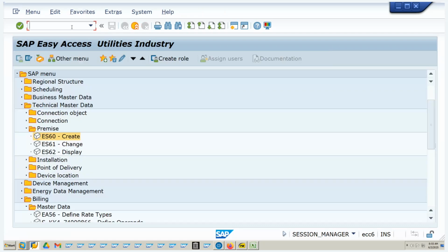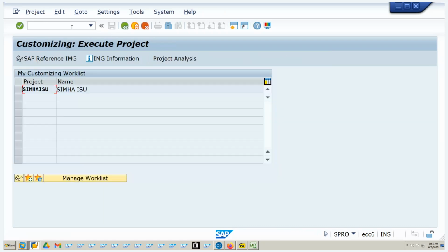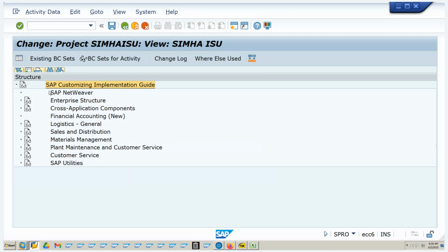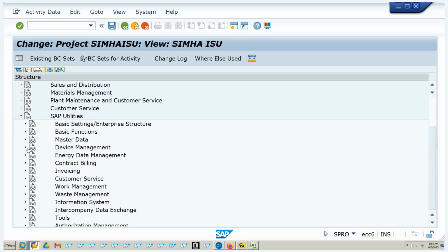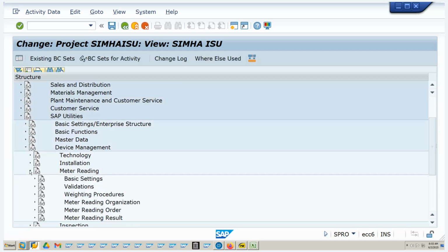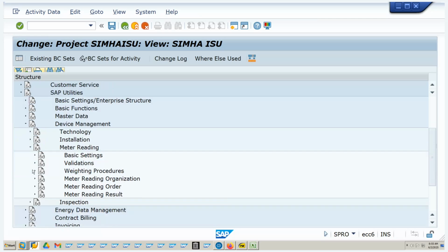So we'll go to device management. To utilities. And then go to device management, meter reading, and meter reading validations.